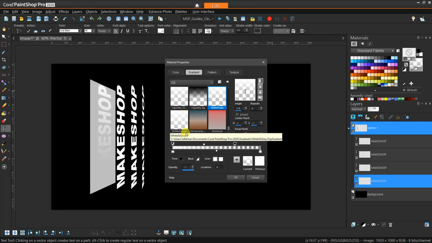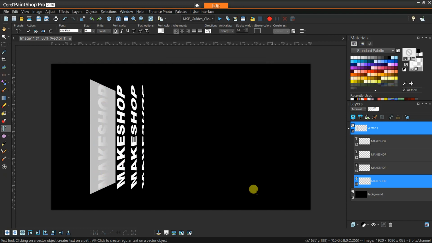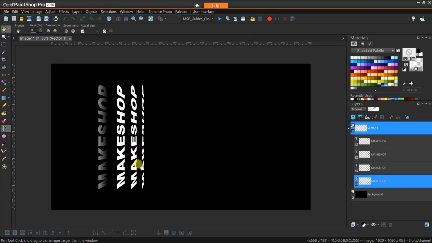And I want this fade to follow the perspective. Since the text is getting smaller to the right, I want the original luminance of the background to show through there. So you can see here with this particular gradient, I've got the white fading off into the distance. If I hit OK and come back, we'll see that not only does it have the perspective shift, but it's fading out in luminance, almost as if it's fading into the darkness.